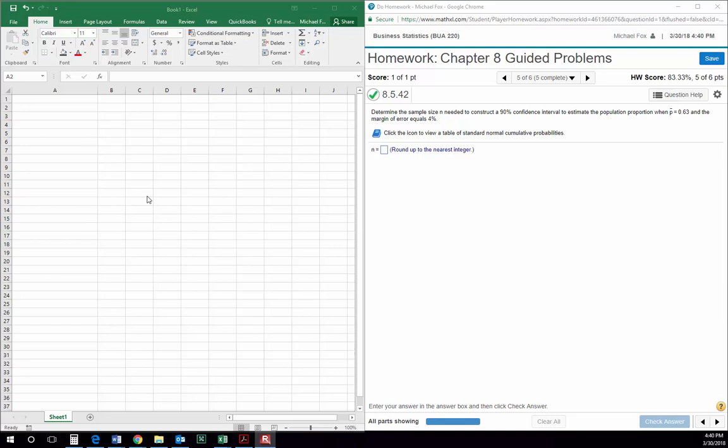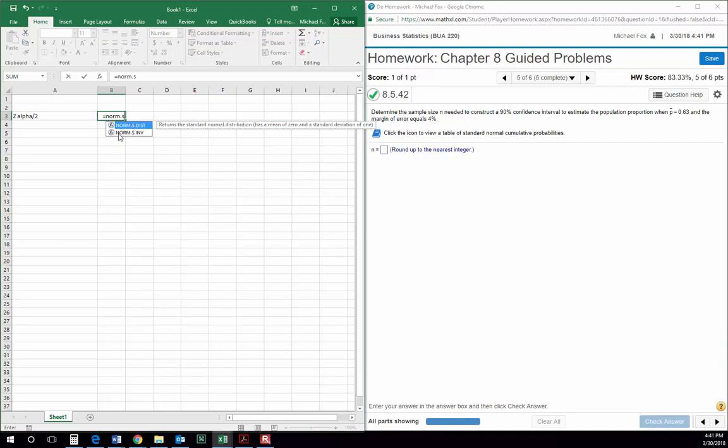So question 5 has us estimating the sample size we need in order to estimate our population proportion. And so if you think of the formulas we just used in question 4, we can set them up algebraically to solve for n, because n was part of our formula. So what we need to do is we need our z alpha divided by 2. And so for this one, if we're given a 90% confidence interval, that means our alpha is 0.1 and our alpha divided by 2 is 0.05. And so the z-score of 0.05 is 1.64. If we don't know that, we can use a function in Excel to figure that out.